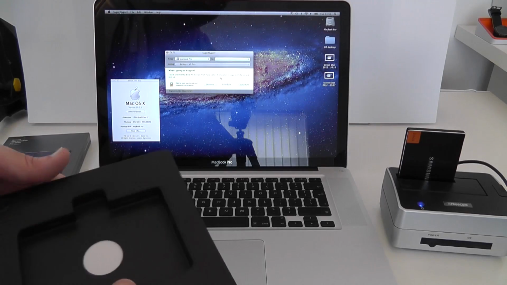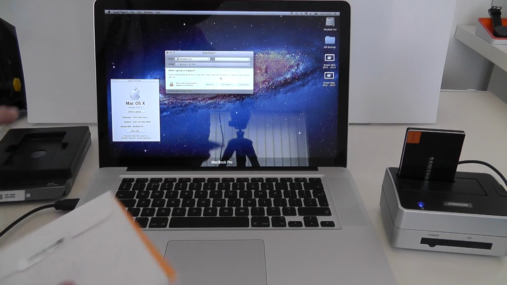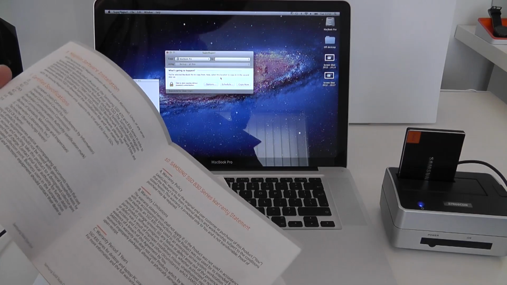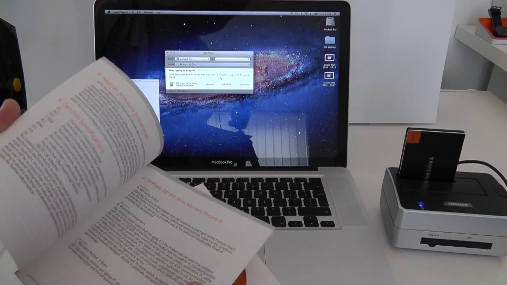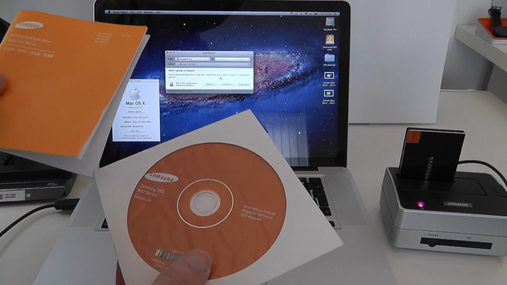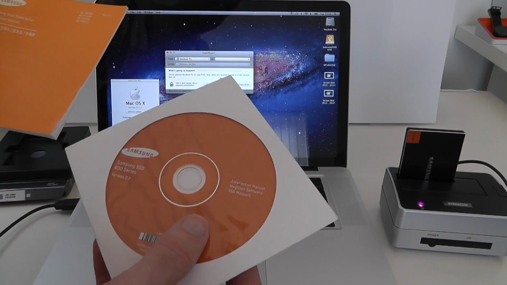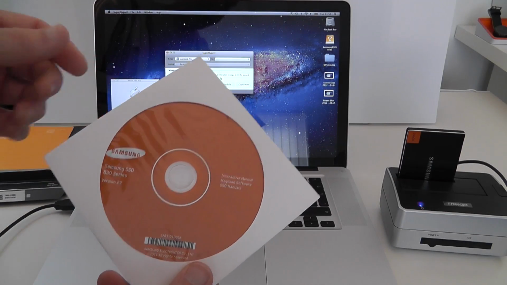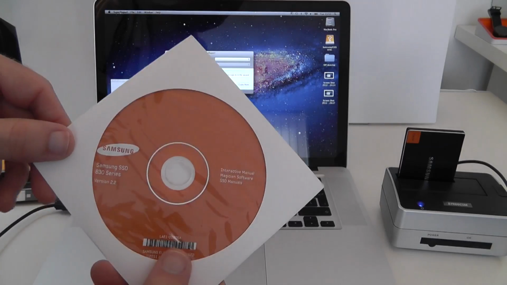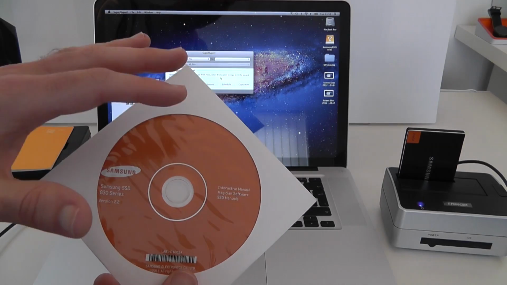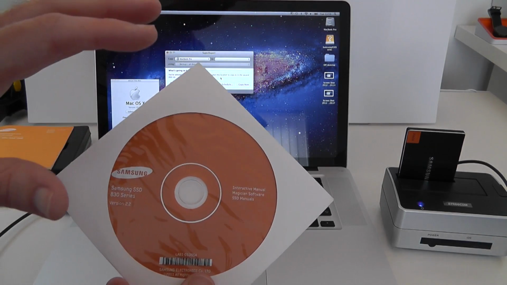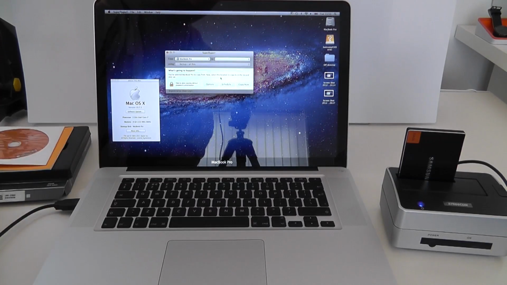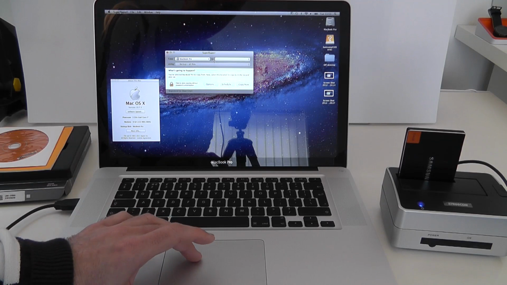Whilst that's mounting on the desktop, I'll show you that underneath the packaging, we've got some extra information from Samsung. This is just about warranty and using the software. This is supplied with software. Now, this Magician software is for Windows PCs only, doesn't work on the Mac, so thus I'm using SuperDuper. But what this would do if you were putting this in a Windows-based system is it would actually clone your Windows system across to the solid-state drive. So as I say, I'm using SuperDuper.